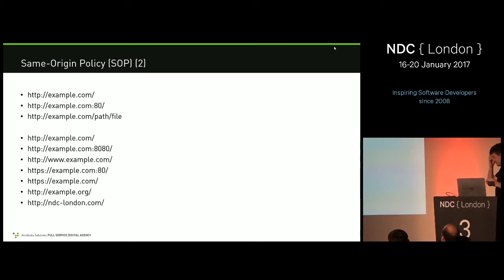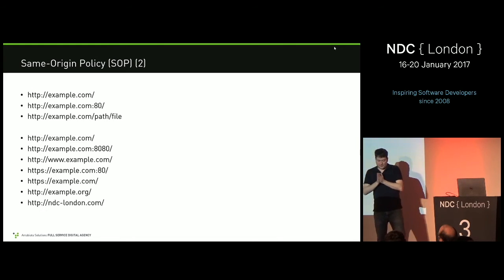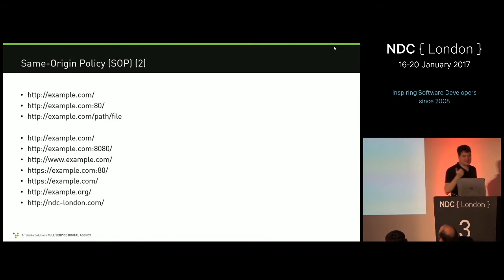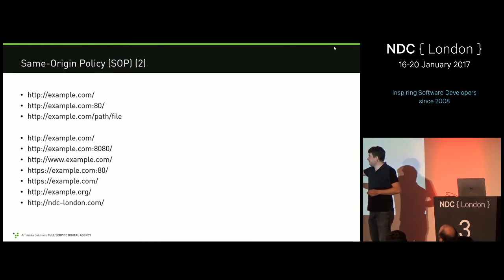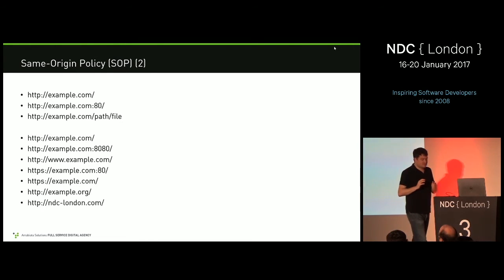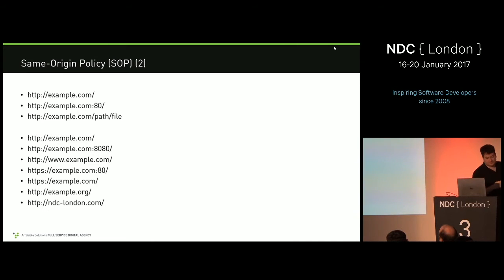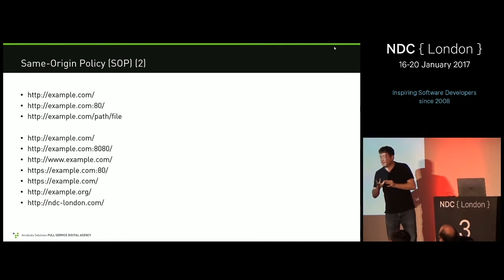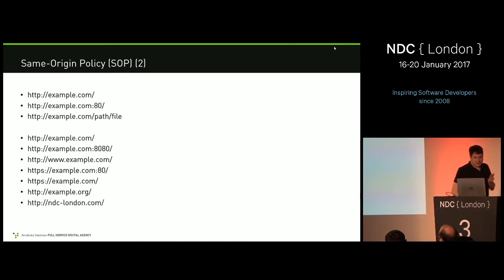Just to make super clear what the same origin policy means, the first 3 URLs have the same origin because they're using HTTP, port 80, and example.com as the fully qualified domain name. Of the 7 down there, none of them share the same origin, because some of them have a different port like 8080, or a different protocol like HTTPS, or they have a different domain name altogether. All right. So that's why cross-site scripting is extremely bad and extremely dangerous. So what can we do against it?